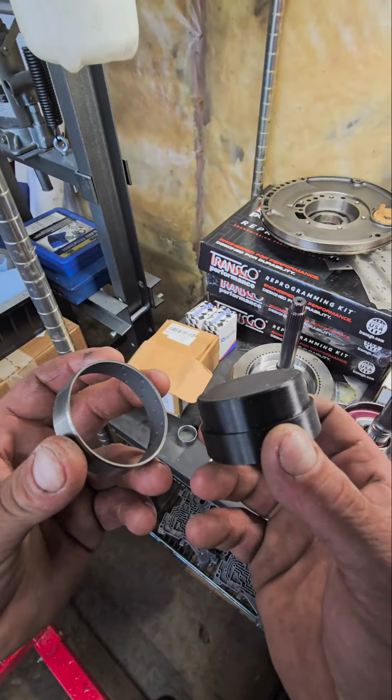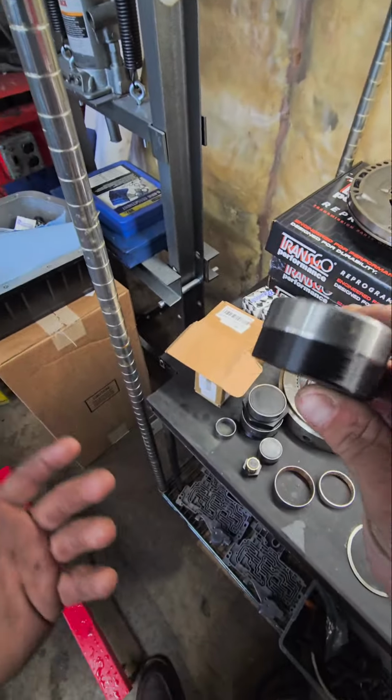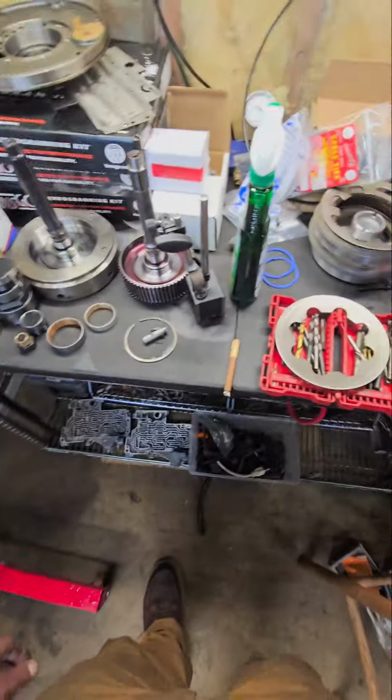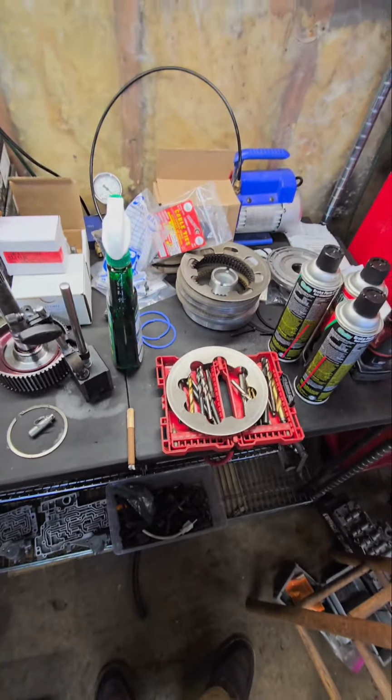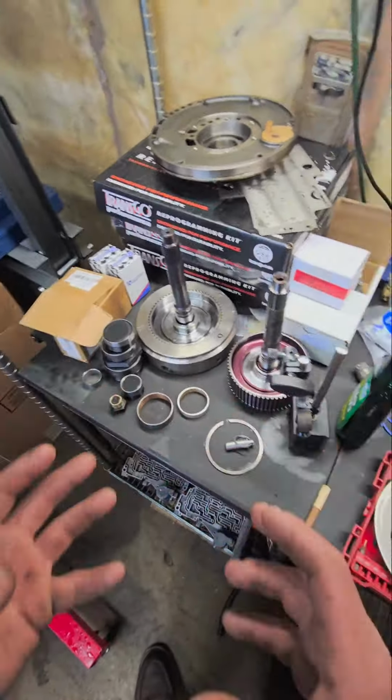But this one's like this pump install tool. I think this is like $16 on eBay, but you can buy the whole kit if you wanted from them. I recommend doing that for sure. That way you can install it correctly. You don't have to worry about messing up the bushings that you probably only have one of if you're doing this stuff yourself.